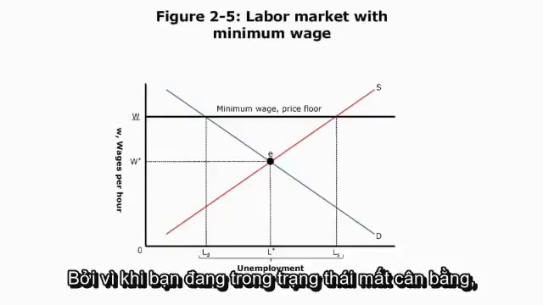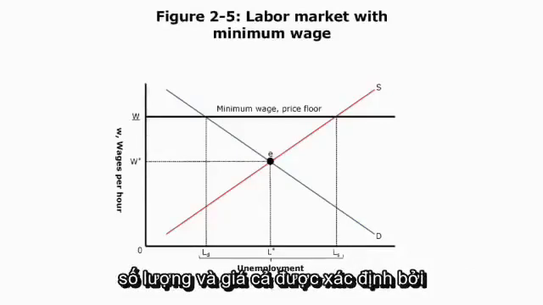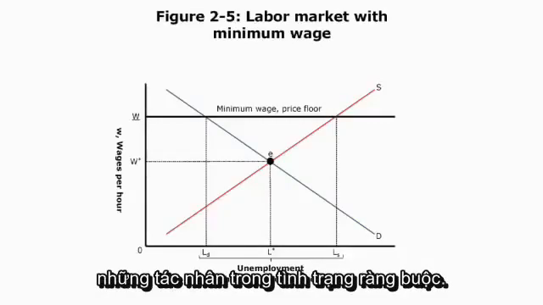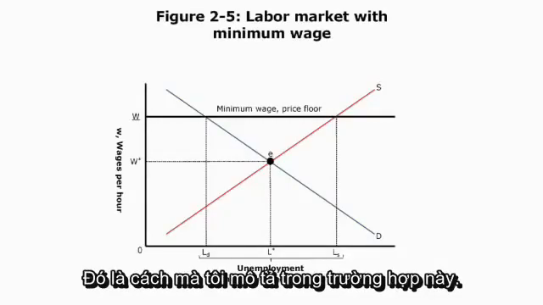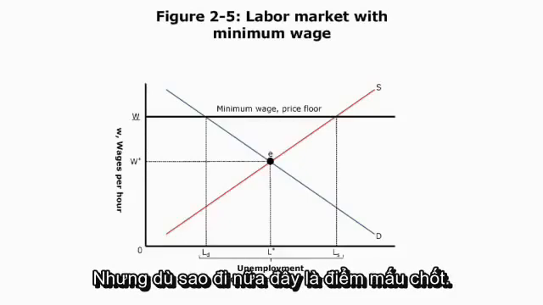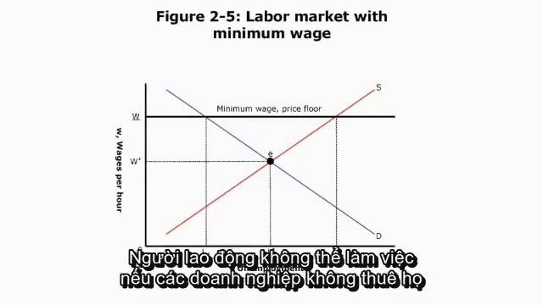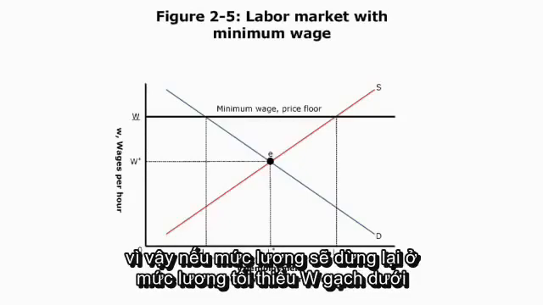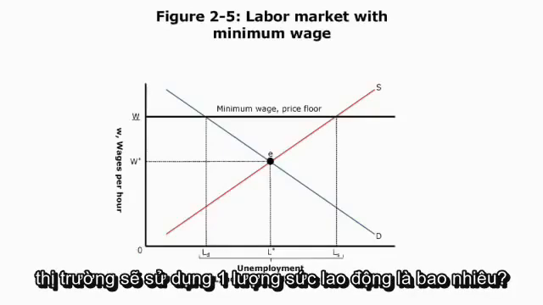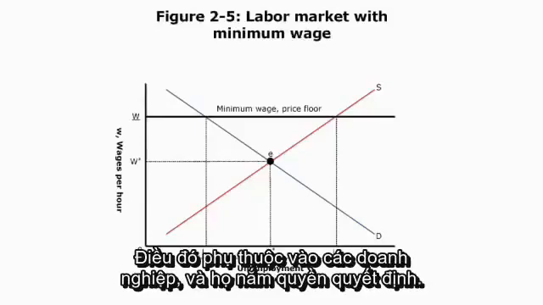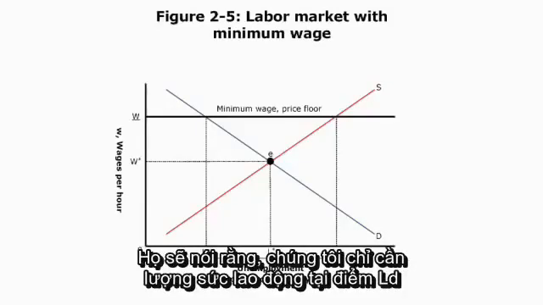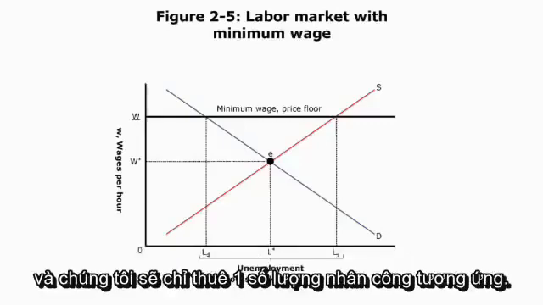Because when you're in disequilibrium, okay, the outcome of quantity and prices is determined by the constrained party. That's the way I like to think about it. You can think about it whatever you want, but here's the point. Workers can't work if firms won't hire them. So if you want to say, look, we're going to end up at W lower bar, how much labor is going to be in the market? Well, it's up to the firms, right? They get to decide. They're going to say, look, we don't want more than L sub D, so that's how many jobs they're going to provide.